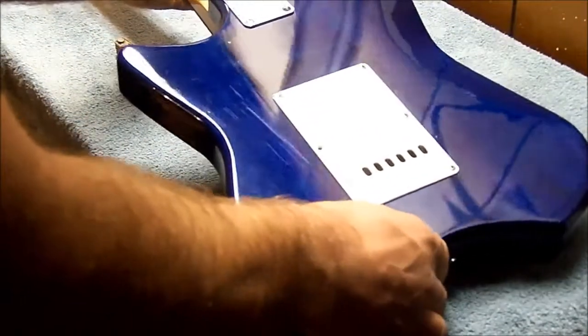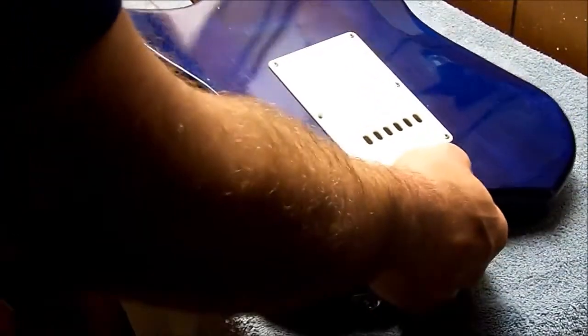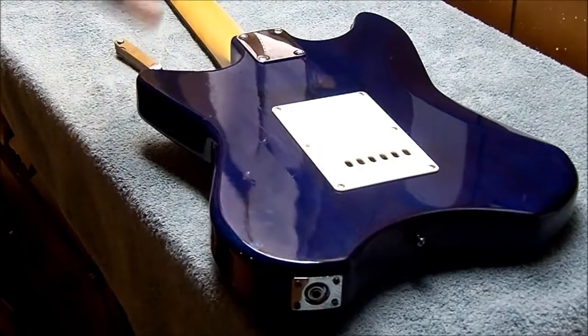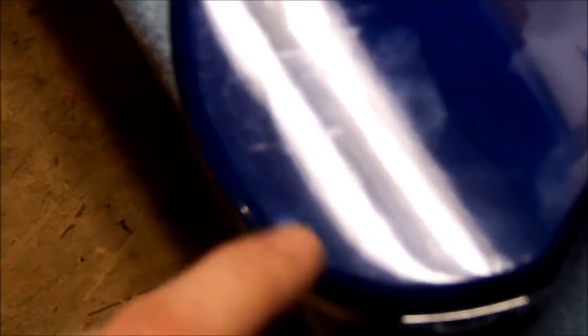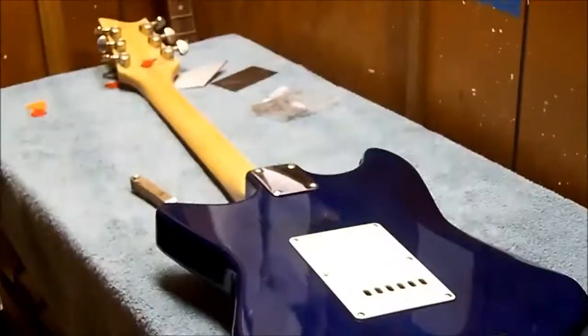On the back you've got a scratch here — just a couple little divots. And down here you can see that light blue spot. These are scratch marks here, and that light blue mark — that's from when I stained the body. At the time I was staining older wood and I didn't seal it properly, I think, and it didn't stain. So you've got a little blemish there in the stain. I might sand it back down and restain it — I don't know if I'm going to go that far or not.